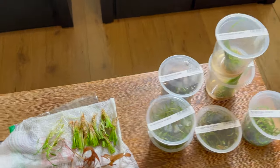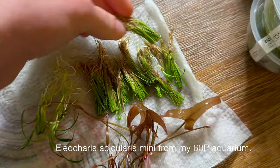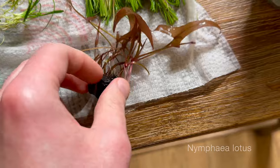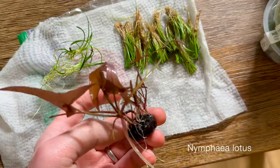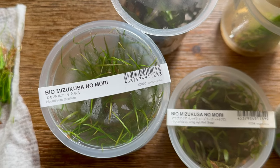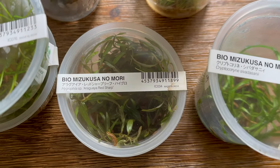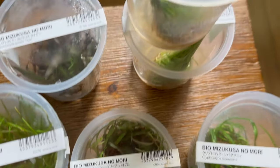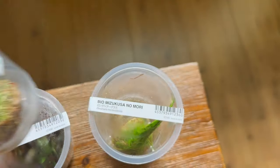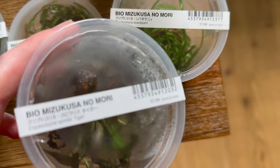Even though this hardscape is simpler than some of the other aquariums that I've been setting up lately, one of the more interesting plans that I have for this tank is my usage of plants. I had some plants that I was planning to reuse, including the dwarf hair grass from my 60p aquarium. I always have some extra crypt parva that I'm willing to throw into any tank. And I also have a tiger lotus too. And then I purchased some ADA plants to try out some new plants that I haven't really used before.